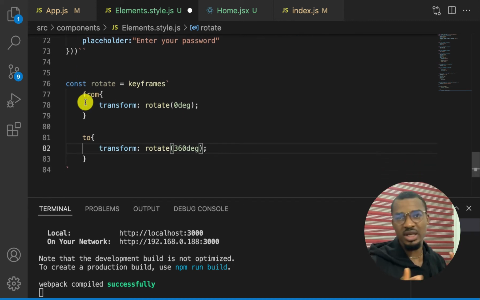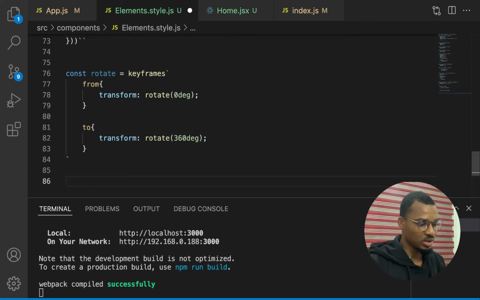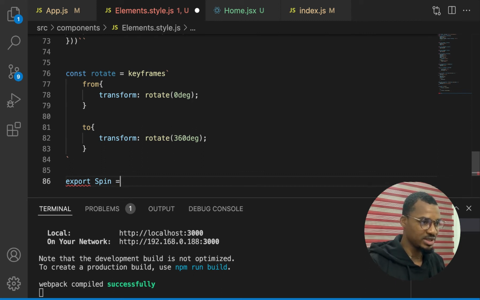So basically this is what we're going to have. After this, we need to style up the main class. I'm going to export spin. Let's call this spin.